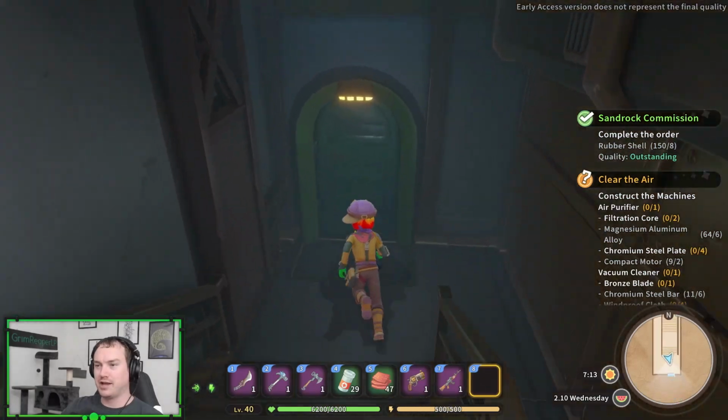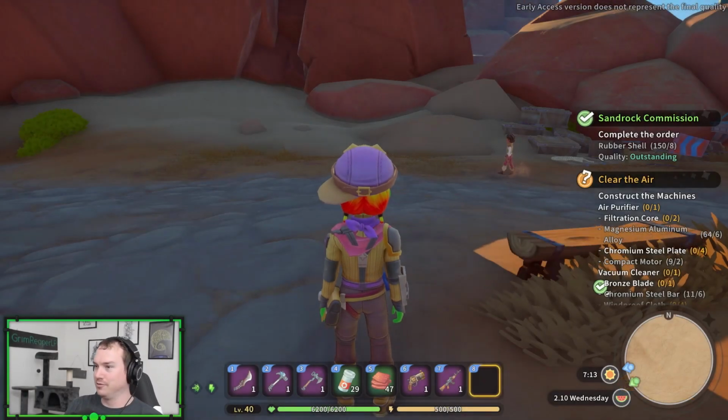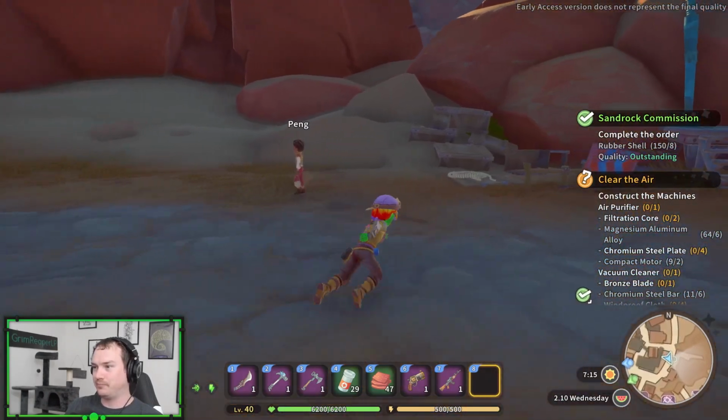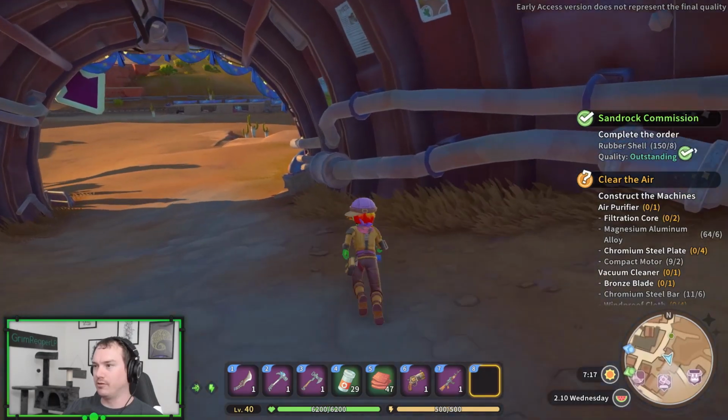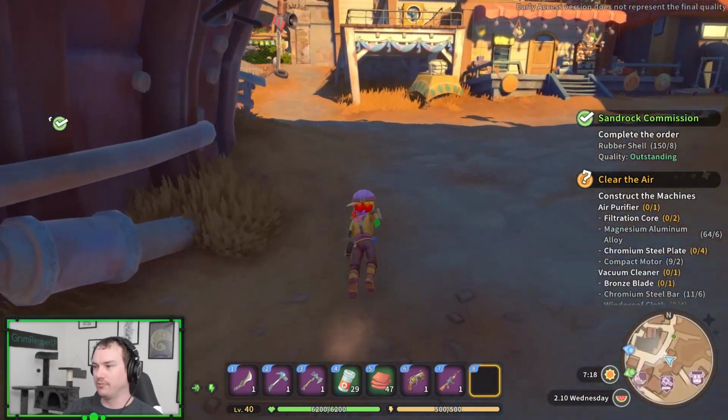God, by the time I can actually upgrade anything, I'm gonna have all of them unlocked. Holy crap, look at all the ingredients.